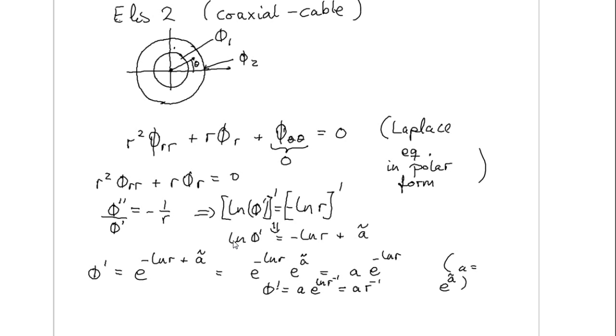Now if we know that the logarithm of something is equal to some expression, then we can take the exponential function of this logarithm. And what do we get then? We get just phi prime in this case. So what I've done here is just take the exponential function of the right-hand side and the left-hand side, and then we obtained this expression. The exponential function of a sum of two terms is just equal to the product of the exponential function of the first term and the exponential function of the second term.